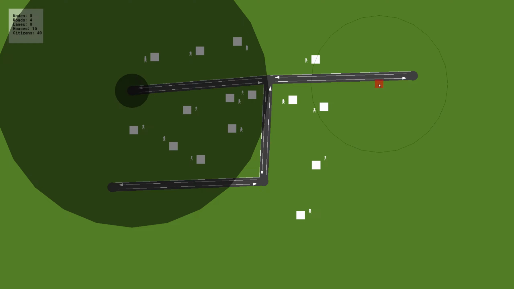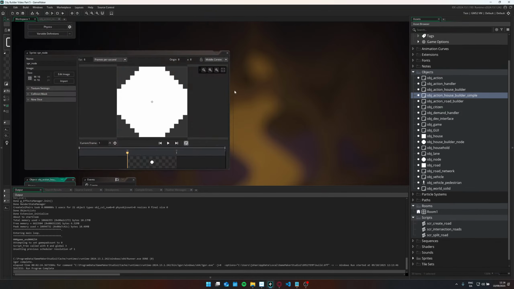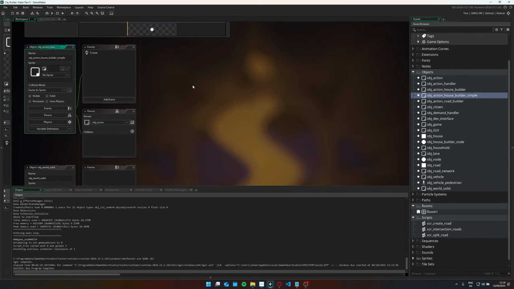Okay. And so we just need to find the closest point on a road, and then we need to make a new road. Or if it's a node by itself, then that's even better. But yeah, because we need to have that set up properly before we can start doing the pathfinding.